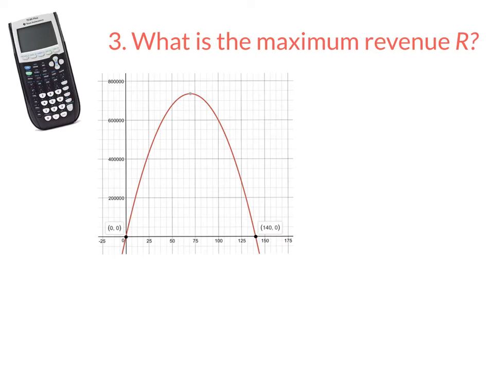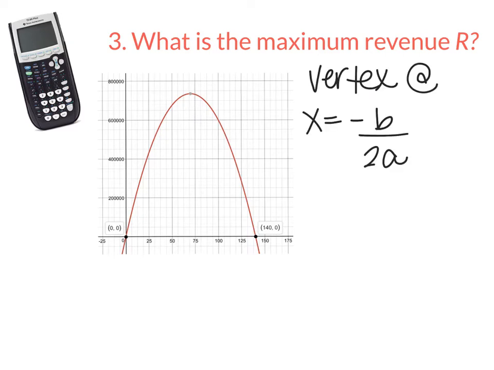So there's 2 ways that you could do this. You could use the maximum function on your calculator after you've graphed this equation here, which would give you the R value, which is your Y, for whatever P or X value is the highest. Now there's also an algebraic way to do this. So there's something called a vertex. That means that's either the high point or the maximum, or the low point or the minimum of a quadratic. So we're dealing with a maximum here because it's a negative, it frowns. So that vertex will give us the maximum point, which means it will give us the maximum revenue.